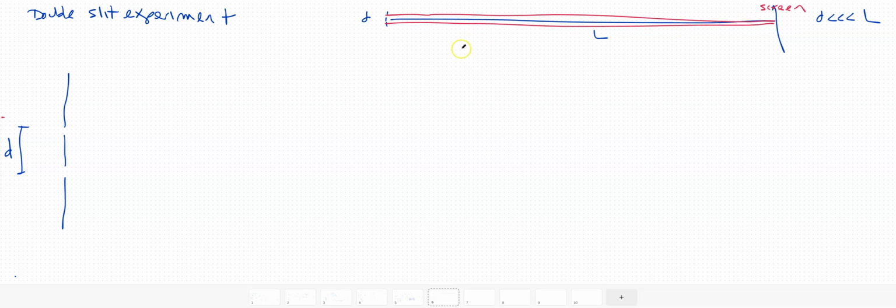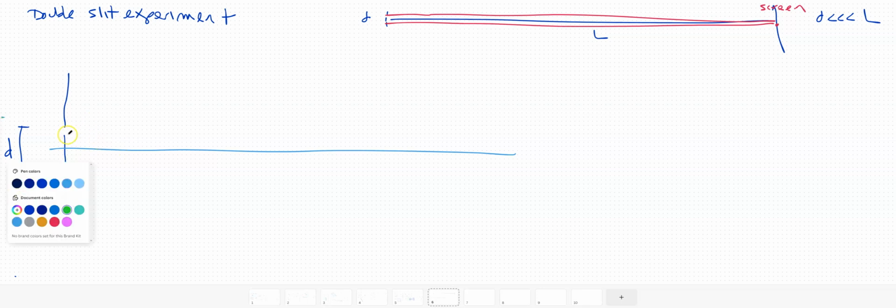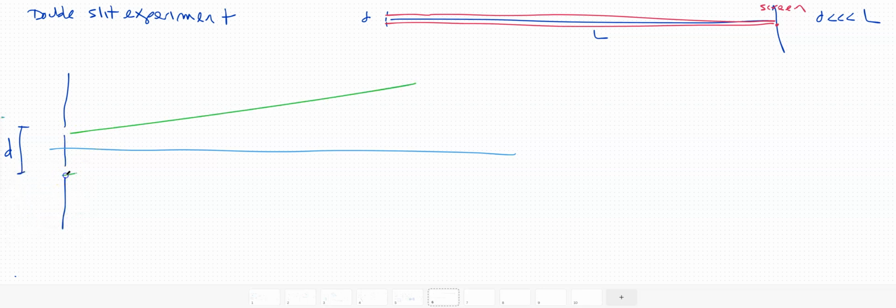They're nearly parallel. So when we zoom in, I'm going to a point here somewhere on the screen, with respect to this optical axis, here is the optical axis, which is, let's say, the horizontal axis. So with respect to this optical axis, one ray is going like that, and the other ray is also going like that, nearly parallel, almost the same angle. We're going to call it theta, okay?